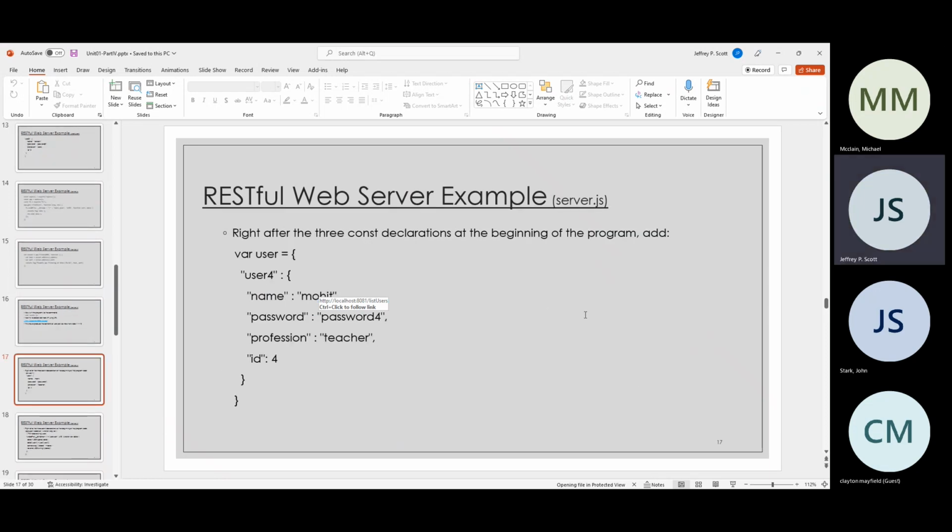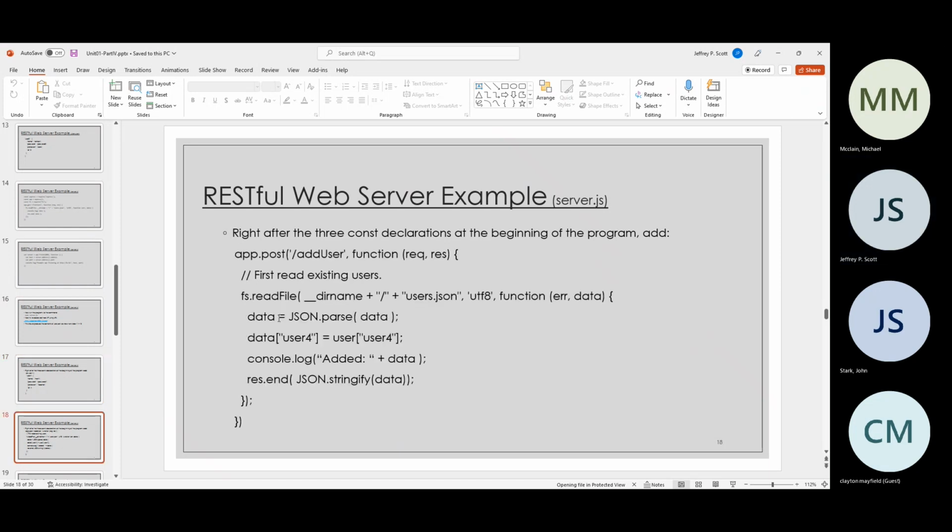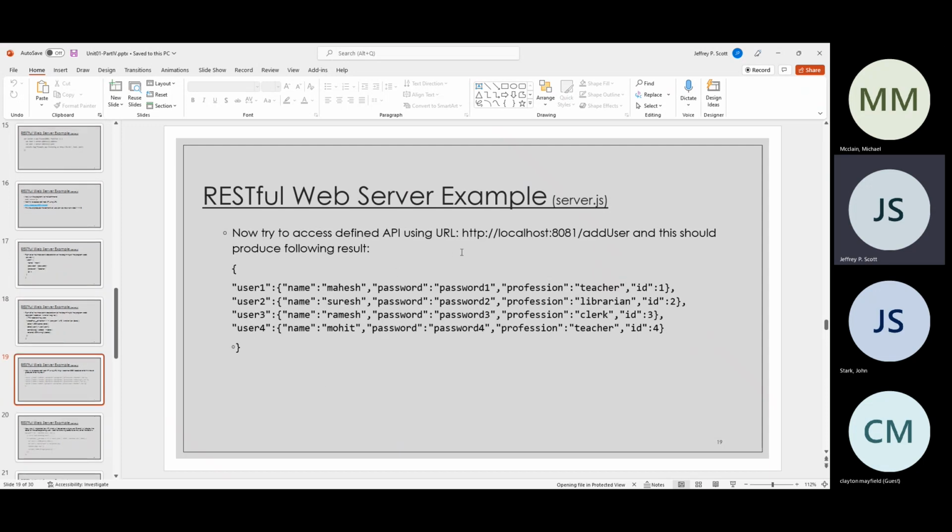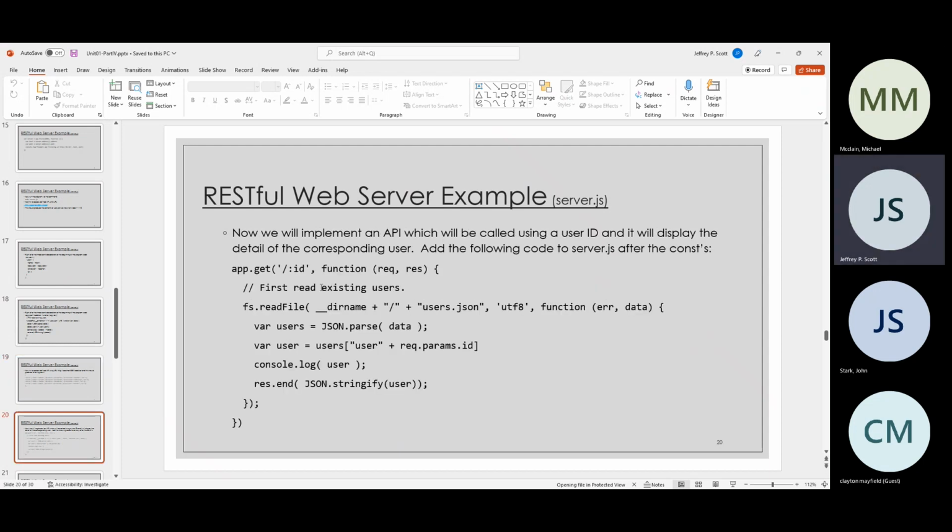But when you run that, you'll be able to run through this. And here's an example where you'll be able to add a new user. You'll be able to change the value of an existing user. You'll be able to print out the values of all users. You'll be able to print out the value of just one user.